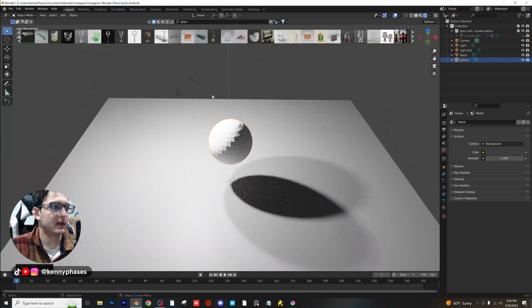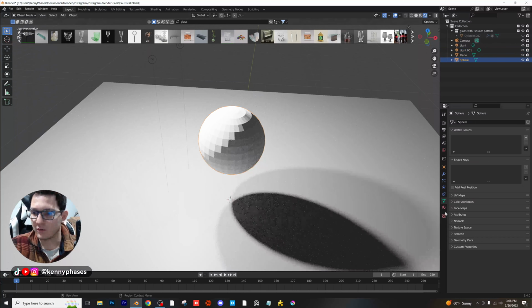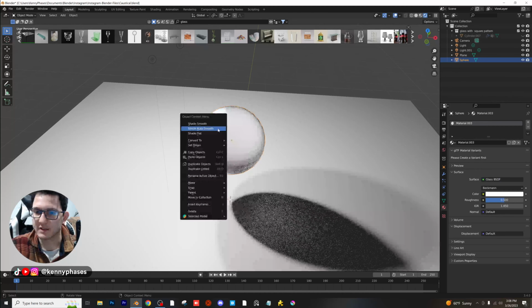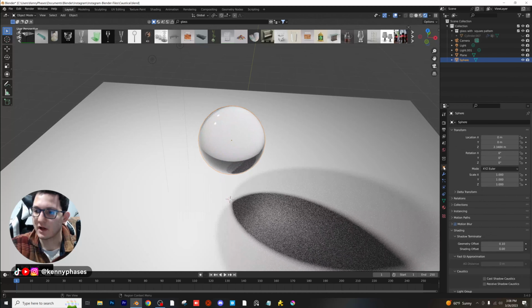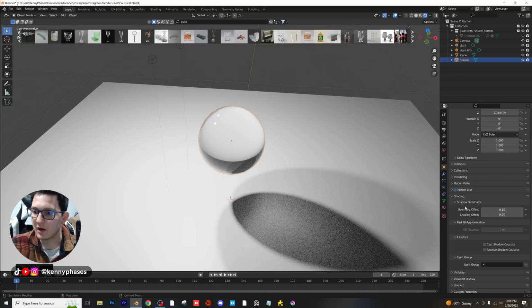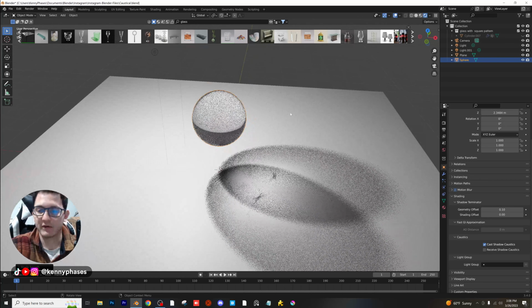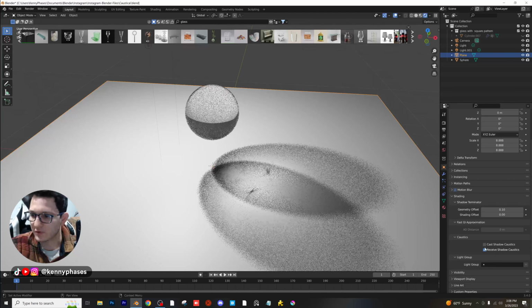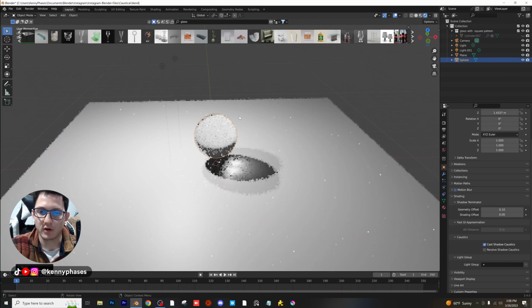Basically we are in Cycles, guys. We have a light source, and on the light source you need to have shadow caustics checked. On your object, you want to make sure this is a glass shader, and it helps to shade that smooth. Then you also want to enable caustics on this. To do that, go into your object properties under the shading tab and click on cast shadow caustics. As you can see, they're working right now, but the last step is to click on your plane and make sure receive shadow caustics is enabled as well. You need to have those three things in order for this to work.